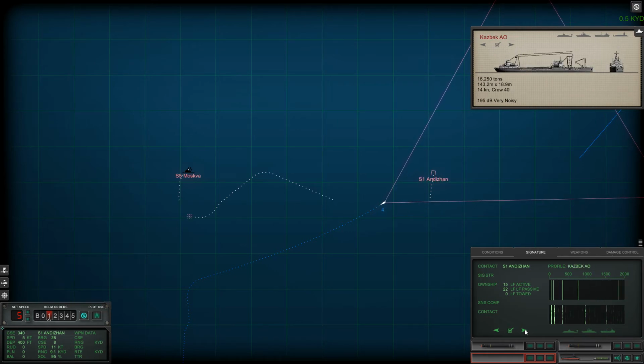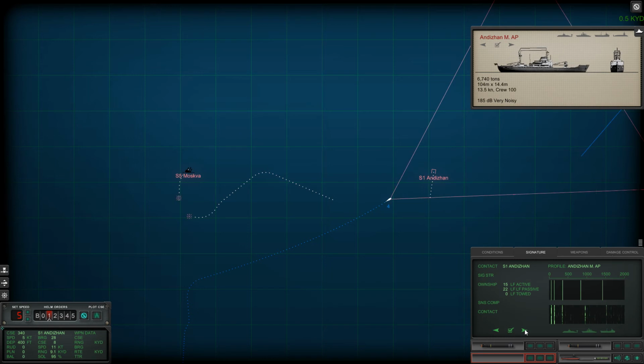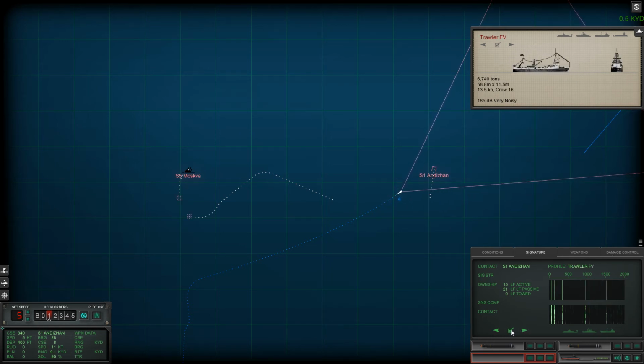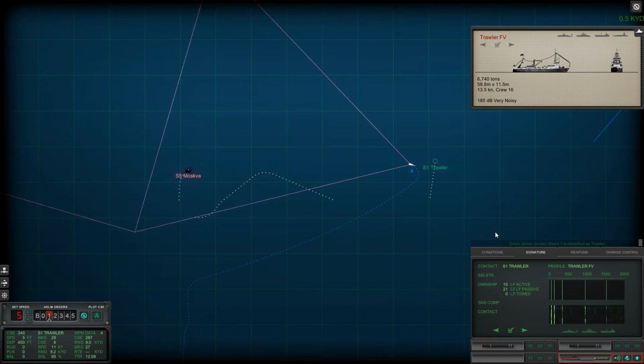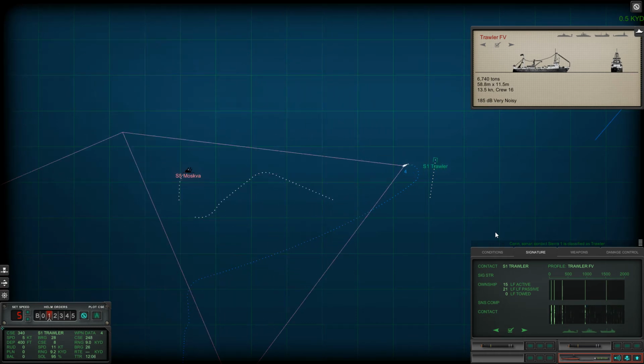Hopefully it's not civilian shipping. Might be civilian shipping. Oh, it's just a trawler. Sierra 1 is classified as merchant. Steer the weapon away. Oh, shit. I think that's just a merchant ship. Why would a merchant ship be in such close proximity? Okay, we're going to just steer weapon 4 away for a moment.